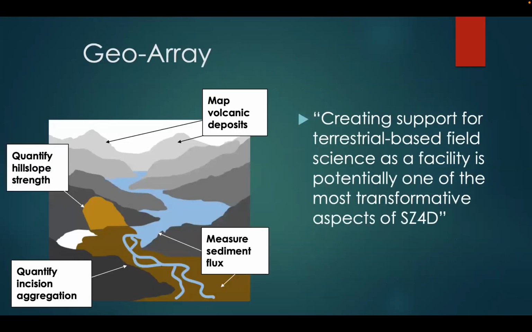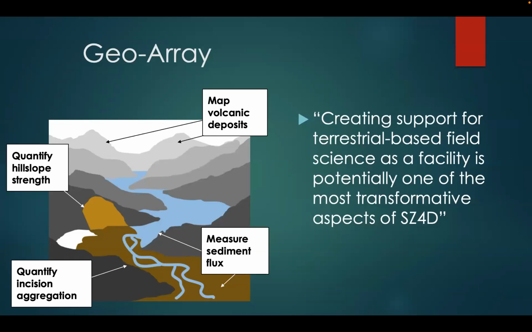All right, so when thinking about those as our goals, the part of SZ4D that we've heard about that has the potential to capture many of these things is the GeoArray idea. You would have heard yesterday that creating support for terrestrial-based field science as a facility is potentially one of the most transformative aspects of SZ4D. I think that comment has components of science in it, but it also has components of equity and capacity building too. In order for us to make progress on equity and capacity building, it has to be transformed. It has to really change how people think about things.